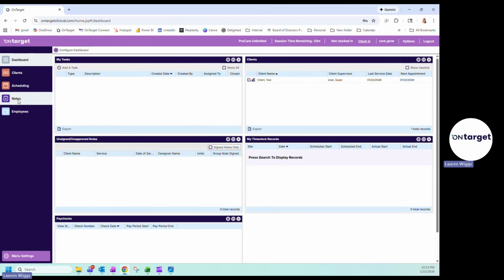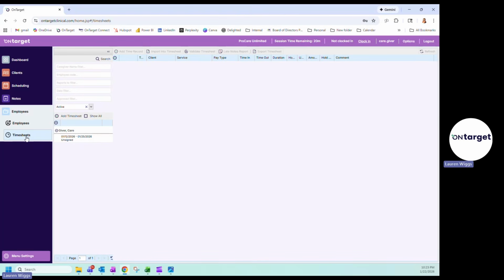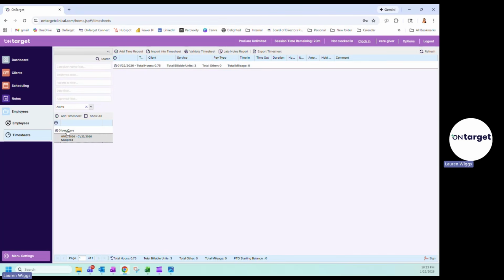The other thing worth highlighting is once those notes get approved, they will populate to the timesheet. In the mobile demonstration earlier today, we didn't have any notes that were approved, and so that timesheet appeared blank. If I go to the timesheet menu here in the desktop, now that I've approved some of those notes, I'll see my timesheet listed here for the appropriate pay period, and then any of the notes that have been both signed and approved, that time will be recorded here already, automated on my timesheet.